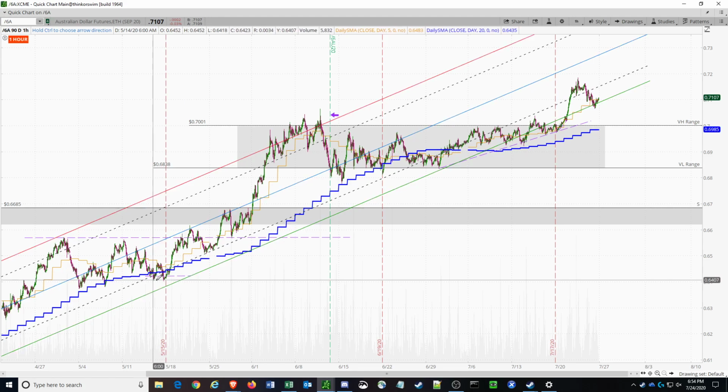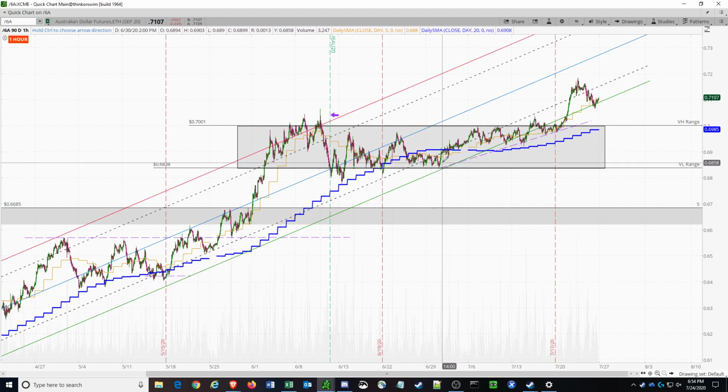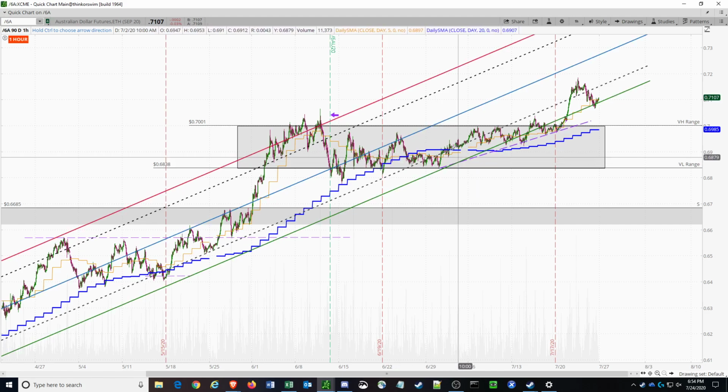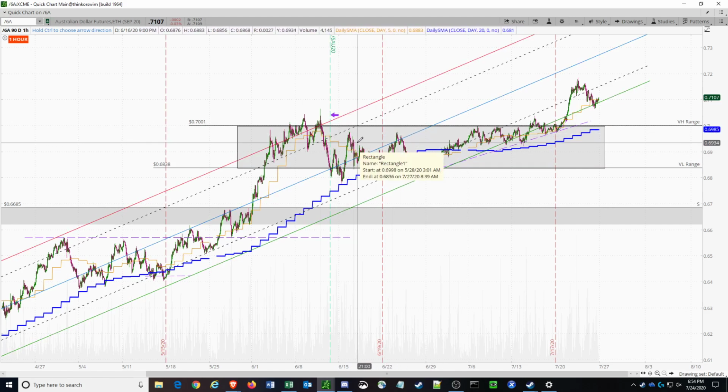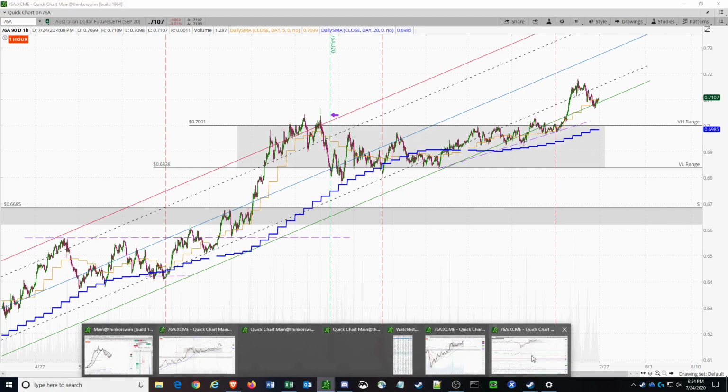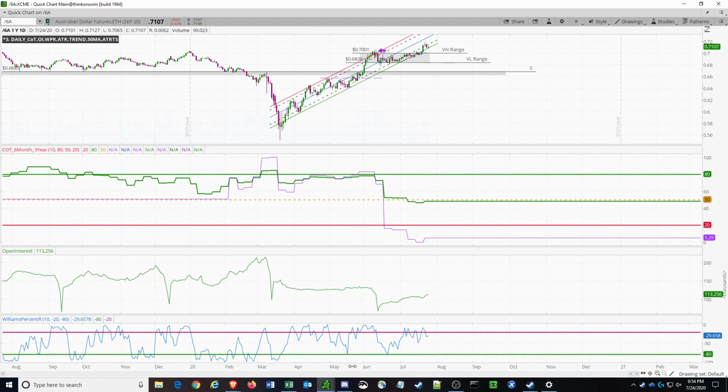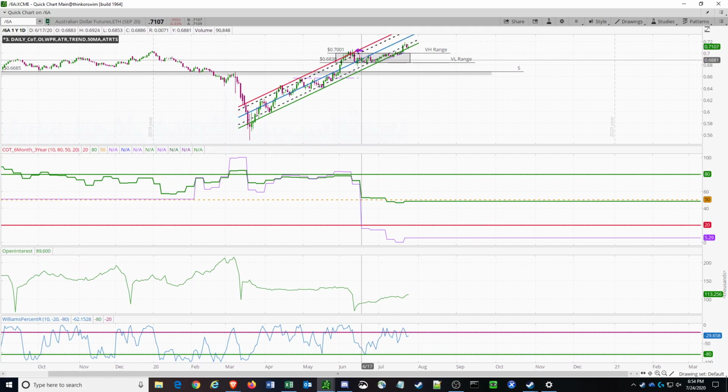Hardly a time where we see price move below the 20-day simple moving average, and we box up here in this nice range. And what did that look like? What did this range look like for commercial interest? And how could we have correlated that we were going to move to the upside? Well, here the range starts to define up here, and we've got open interest just kind of plummet. So the shorts are covering with the expectation that it's going to move higher, and it did. So as price moves up, shorts start to increase for commercial interest. They think that this is going to go the other way, and we're sitting up here in this overbought territory again, looking for some correction.